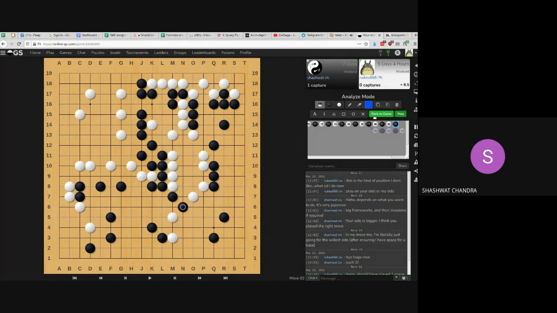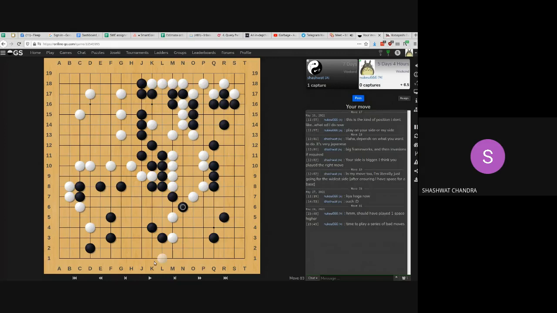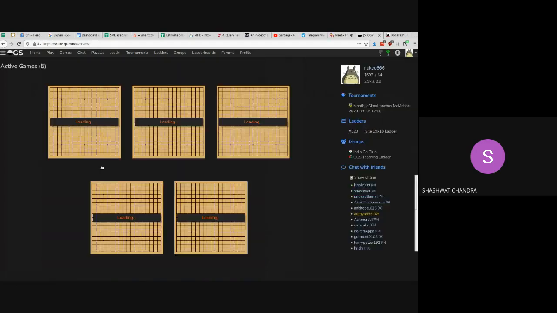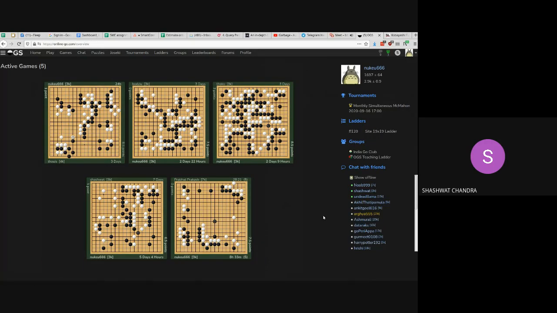So I'm somewhat worried about J8 in the game, but I don't see this as a major issue because I have enough strength out here. J8, yes. Basically, some sort of push out here. I mean, that's not going to reduce something. Apart from that, I'm not too worried about M3 and M5 anymore. I'm quite happy with how they are. This is nothing from what I see. Yeah, it's nothing major. The only thing is that you might be able to use it to make the L7 cut work. So I am trying to be careful about that. But honestly, it's going to be a little difficult to make the cut happen, I think. Or to connect basically your groups.